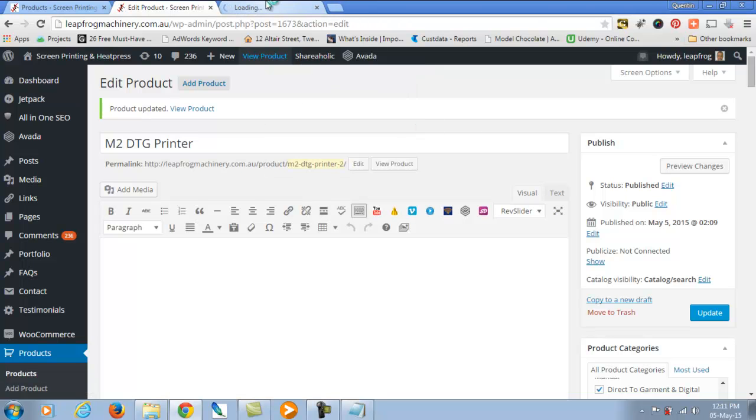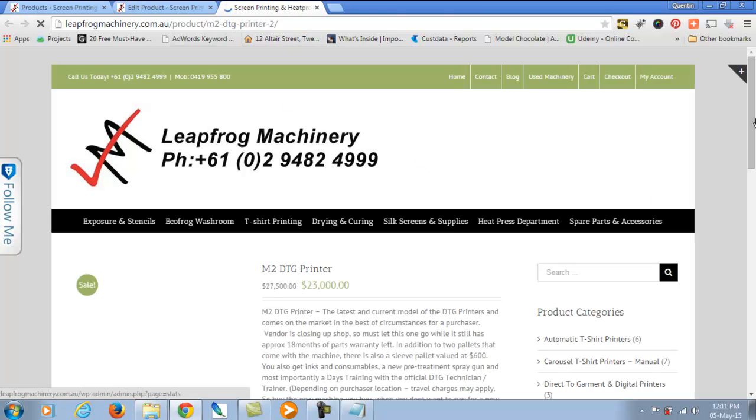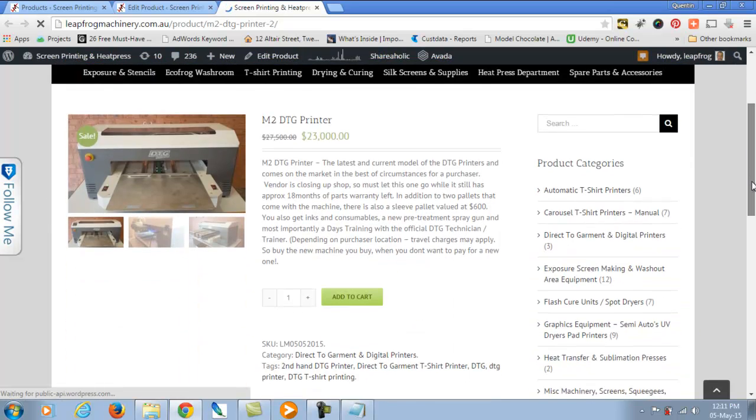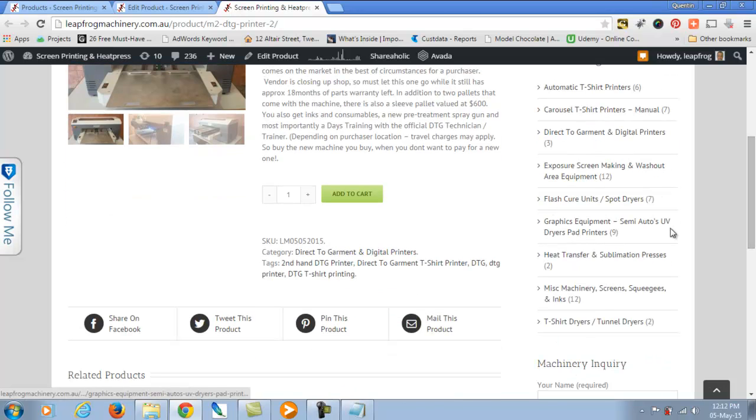I just right click then to open it up in a new tab. You can see it's got M2 DTG printer, probably not the best, and you can see it's got the sale here because we've got it on sale. Got the pictures. This is that right sidebar I've already created for you.